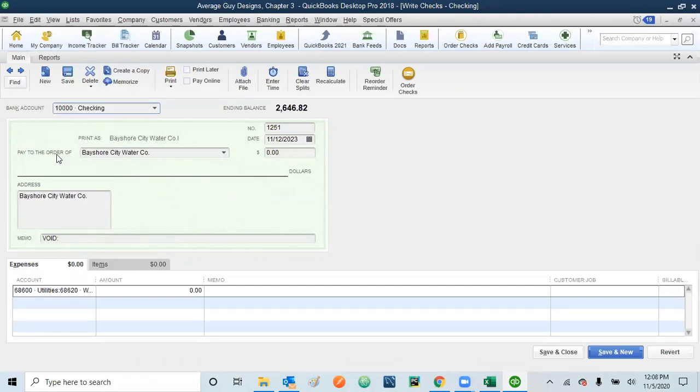So once you void this check, change the check number to 1251. So it's already 1251. Okay, so here we'll be updating this thing, like we are saying why we updated this check. Incorrectly processed, should have been entered through payables. So here we are updating the reason why we are updating.